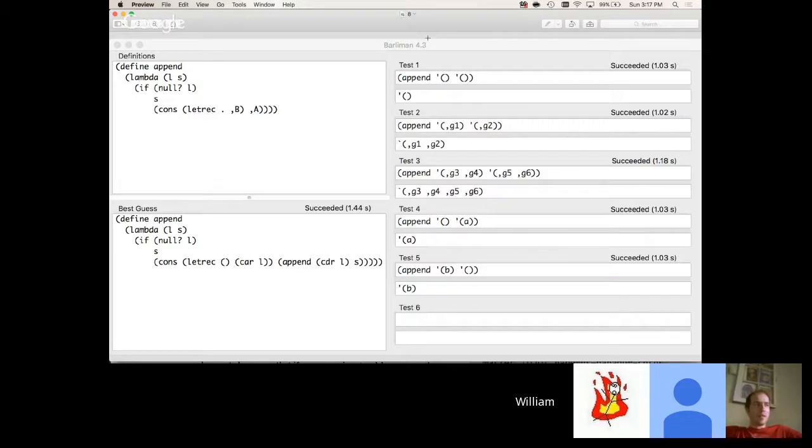And if you knew some of those, say you knew it had to be recursive, then you know you have to have at least one base case, and at least one recursive case.